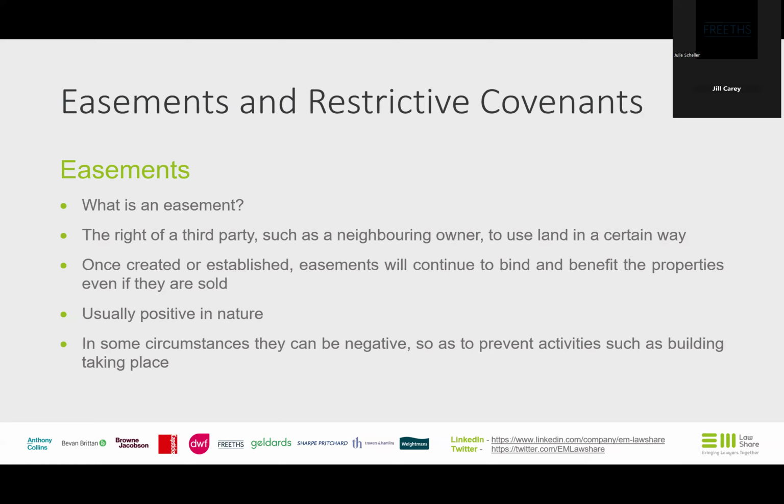Once an easement has been created or once it's arisen over time, it will continue to be binding on the land where it can be carried out, and it will continue to benefit the owner of the right, even if the properties are sold. Easements are usually positive in nature. That means that they allow somebody to do something, but they can also be negative in nature. So, the classic example there would be rights to light, which can actually prevent you from building or developing an adjoining site if it would interfere with light through a window in the neighbouring property.